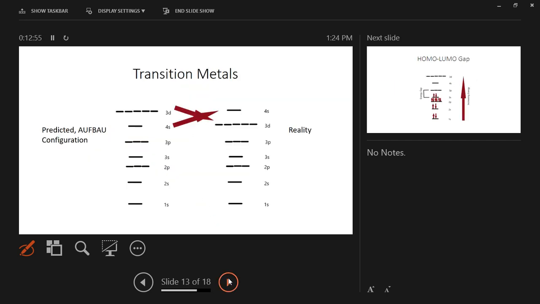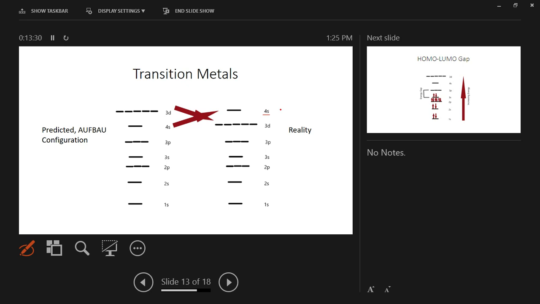And so what you see happening with transition metals is that you have the Aufbau configuration just like this, right? 1s first, then 2s, then 2p, then 3s, then 3p, and then you learn that 4s is filled before 3d, right? Because 4s comes before 3d in the filling order. But when you get a sample that's more than one atom, and then you start to try to remove electrons, you remove the 4s electrons before the 3d, right? The 4s electrons are the first ones to go.